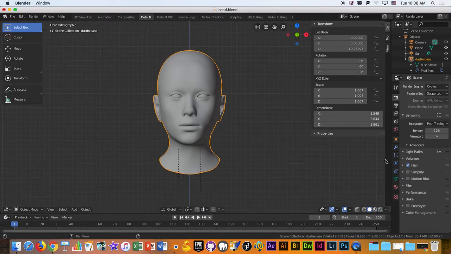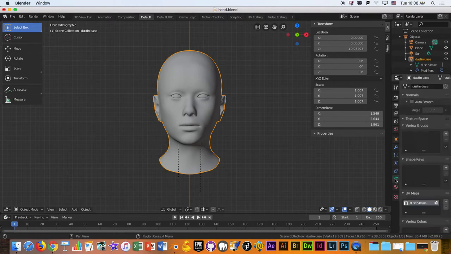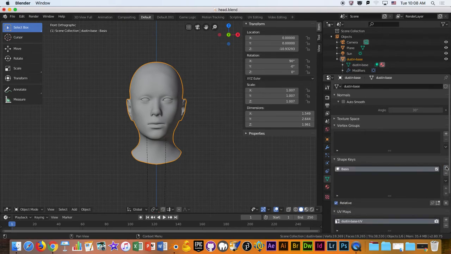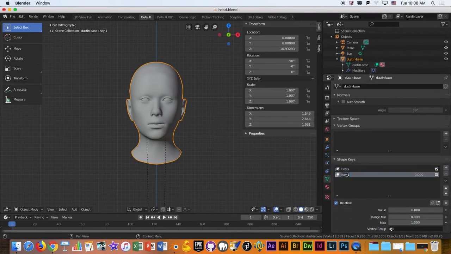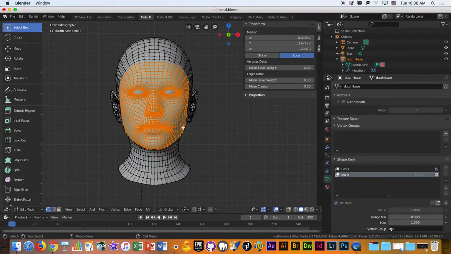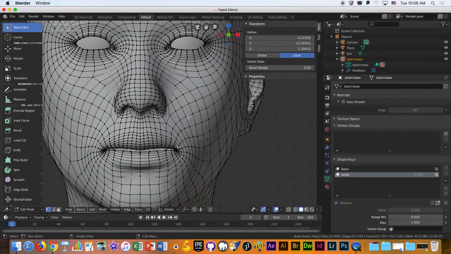So, we want to make this head smile. How might we go about doing that using shape keys? I'd start here. I'd start in my object data and go to my shape keys. I'd add a basis, to say the basis for this head, the default shape, is just a head like this. I'd add a new shape key, call that Smile, and then I could go into edit mode and make him smile by changing the vertices on that face.